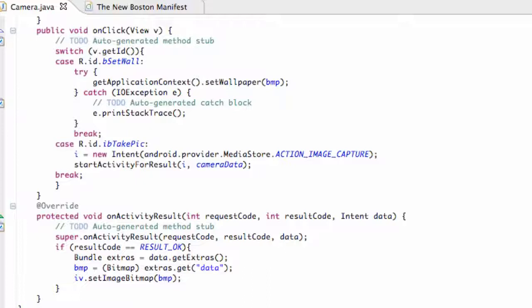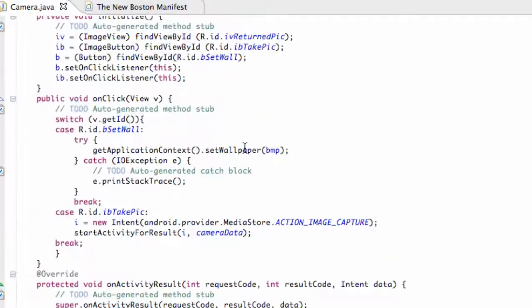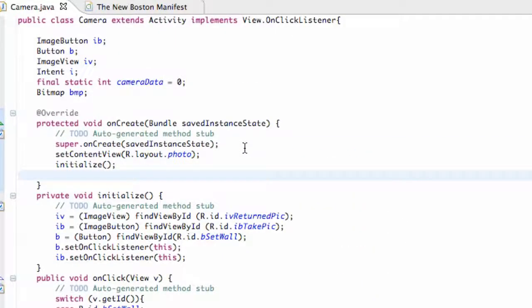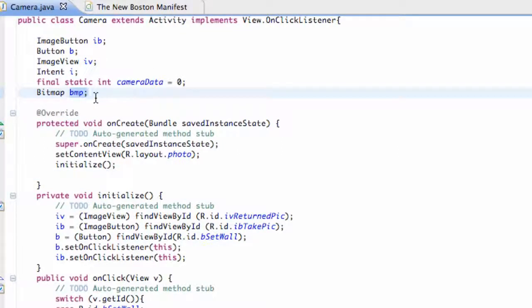What we're going to do in this tutorial is talk through our application for the most part, get you guys a little more comfortable with what we're doing, and also fix one of the errors that we're having. One of the errors is that if we try to set the wallpaper right when our application starts, it's going to give us an error and crash our program. To fix that, we're going to set our bitmap up to equal something at the beginning before the application starts. So if they actually hit the set wall, it's just going to set it to our default icon that shows in our image view.